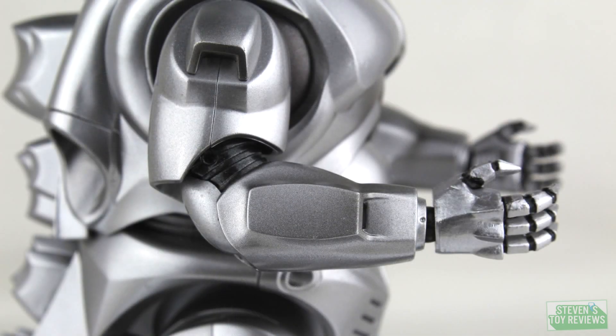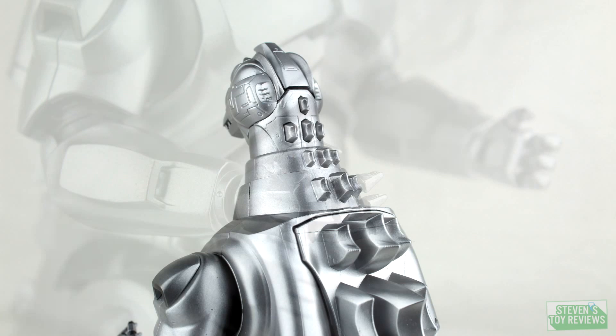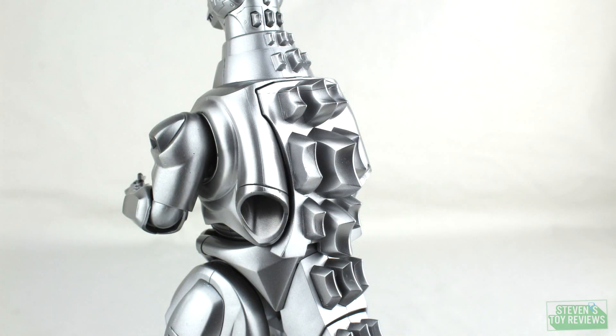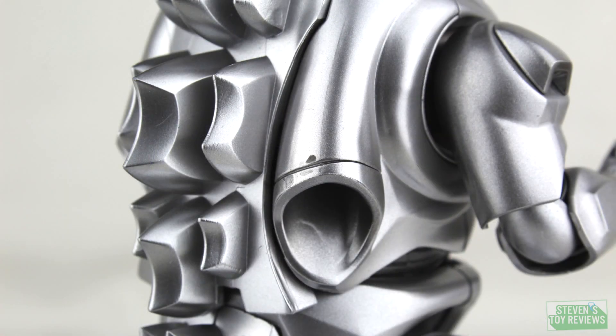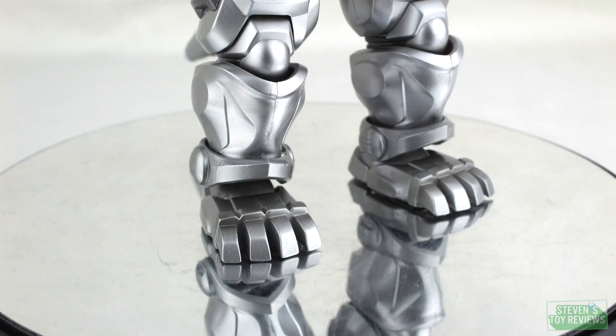The arms are just fine, and that's consistent across all three, but the hands have an uneven texture to them — they kind of look like they're from a suit and not necessarily from a mech. It's kind of in the nitpicking territory, but it might bother some. What is absolutely worth mentioning would be the dorsal plates. There are some spots with pulling of paint, and some spots with scuff marks on the tips — just not good in general. There are also issues on the thrusters, plus a big scratch on the right side of his back. The feet are die-cast, and this one already has paint flaking.